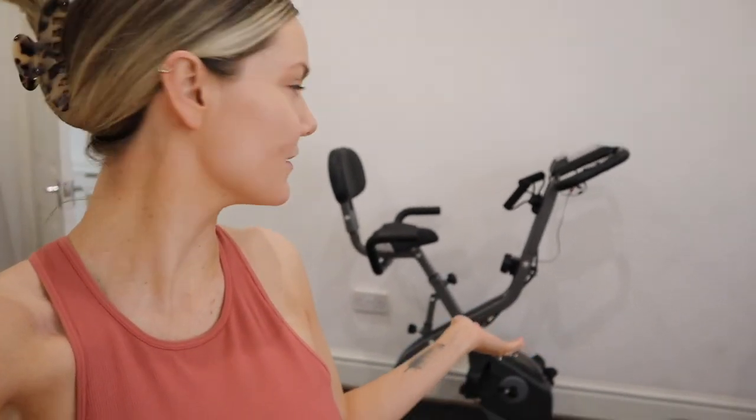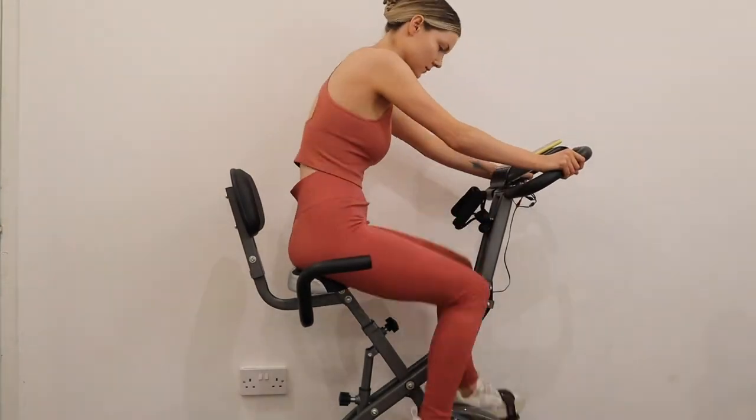Good morning, happy Wednesday! Lee had a delivery yesterday — an exercise bike. It's so compact and smart and folds up easily. I thought I'd get into the routine of doing a bit of morning exercise every day. We've got resistance bands on there as well and I just love cycling. I did 20 minutes this morning and that felt good — but I'm knackered! I've not been on a bike since the gym. I feel great though. I'm also listening to Rhonda Byrne on The Happy Place with Fearne Cotton — it's amazing. If you loved The Secret I'd highly recommend it. I stink so I'm going to go for a shower — I feel so much better after that!